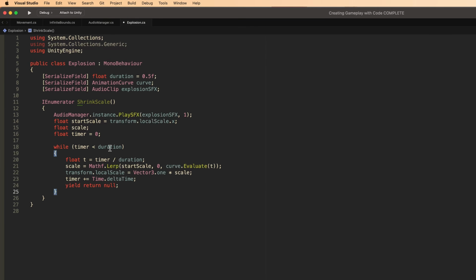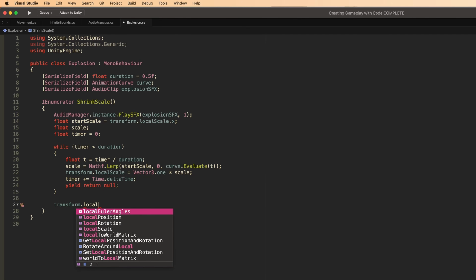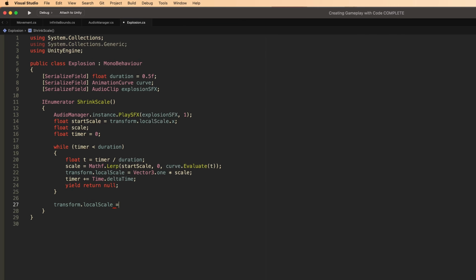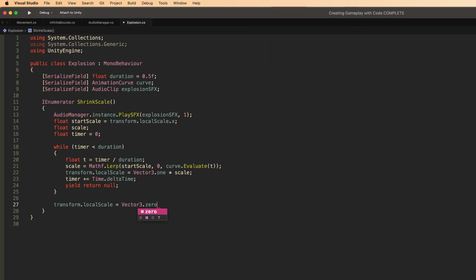And when this is no longer true, lock it, transform dot local scale equals, we can just do Vector3.zero, so it's nothing, and turn the object off. So gameObject.SetActive equals false.